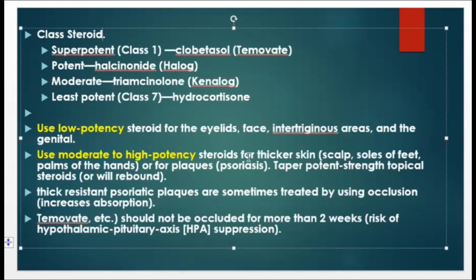This one we use for thicker skin. When you're talking about the scalp, the sole of the foot. So just imagine it. It's more of moderate. So something like psoriasis. Okay. So this is mostly your moderate. An example of your moderate is your triamcinolone or Kenalog, okay, or Kenalog.